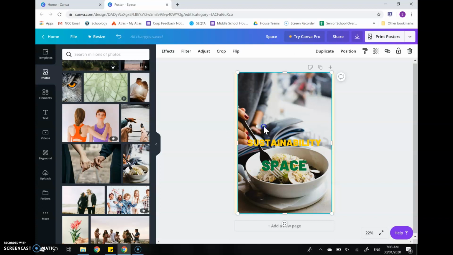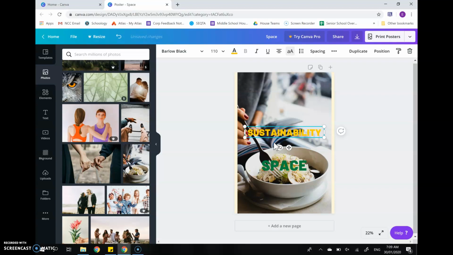So if you are doing sustainability, oh, hang on, I grabbed the wrong thing. If you are doing sustainability, you want to make sure that's really clear. Now this is in yellow, and with that picture in the background, yellow is not very clear. So I'm going to put that up the top, and Canva is really good because it actually gives you borders to tell you when something's directly in the middle, and that's what you want. But I'm going to select that.